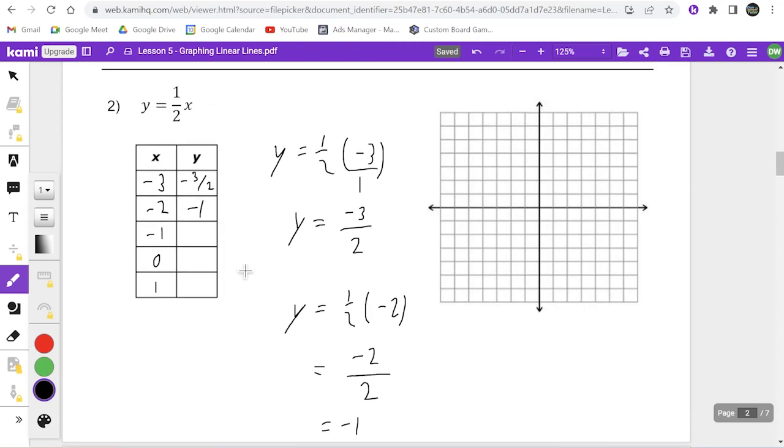Now, in case you're wondering what the pattern is right now, I hope you realize it should be +1/2 each time, and I know that's hard to see with the fractions versus whole numbers. I get it. But that's what the pattern's going to be. So for instance, without even doing any real math, I know the next point is just going to be +1/2, +1/2, +1/2. Can someone tell me what -1 + 1/2 is?